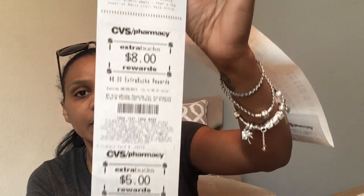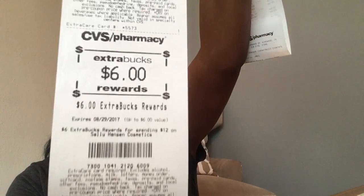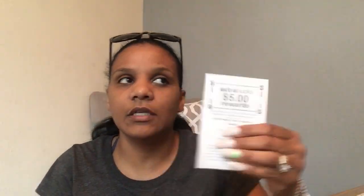I spent $3.07 out of pocket, but I rolled $4.50 in Extra Bucks. So let's say I spent about $7 out of pocket total, but I got back $19 in Extra Bucks: $8 for the toothbrushes, $5 for the Wet & Wild, and $6 for the Sally Hansen. $19 minus $7 = a $12 money maker! Y'all, CVS hasn't been that good to me — a $12 money maker! I also had a Beauty Book that printed but didn't use it, because using it would lower the percentage off from the coupon.